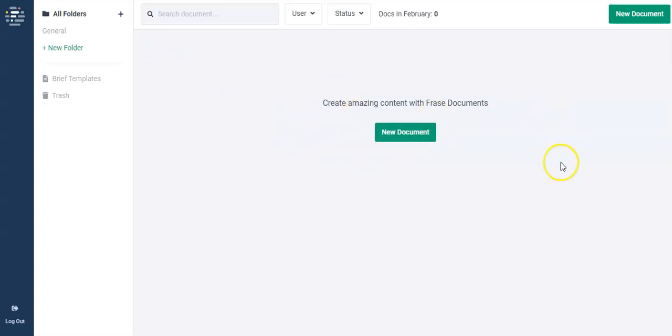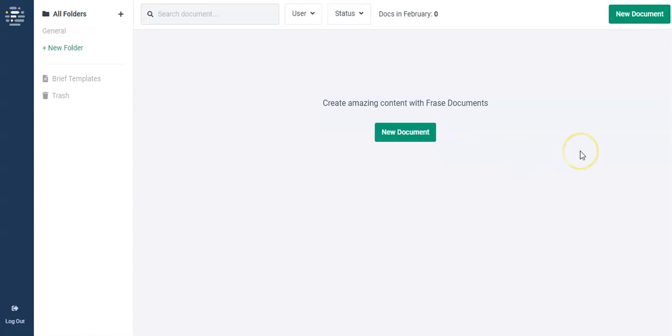Okay, so first of all, we'll start here at the Frase website. And what I want to do is go through the listed features, and then we'll go through the pricing, and then I'll log into my dashboard and show you how it all works. So the features I'll show you today is how to write a blog post, how to make an article, and also how to generate some YouTube video ideas. So three different features there that we can go through and show you how it all works.